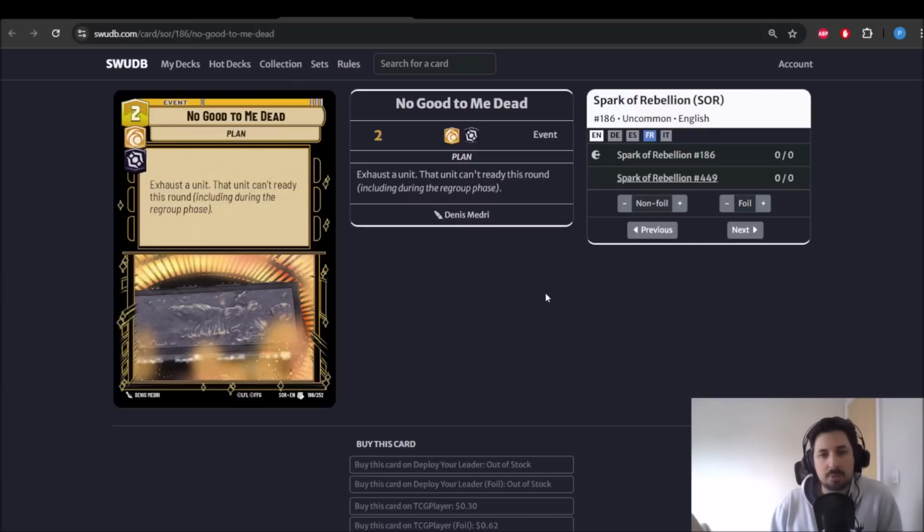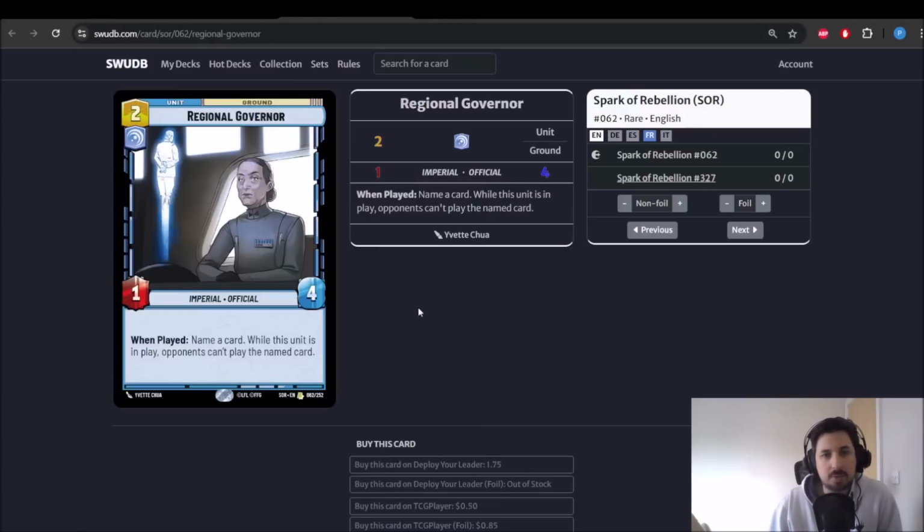For example, your opponent's going to play a Dark Saber on a Sabine. You play No Good to Be Dead. You're very happy about this, and you put yourself in a very good situation. We also got some anti-control units. Regional Governor is one of those.